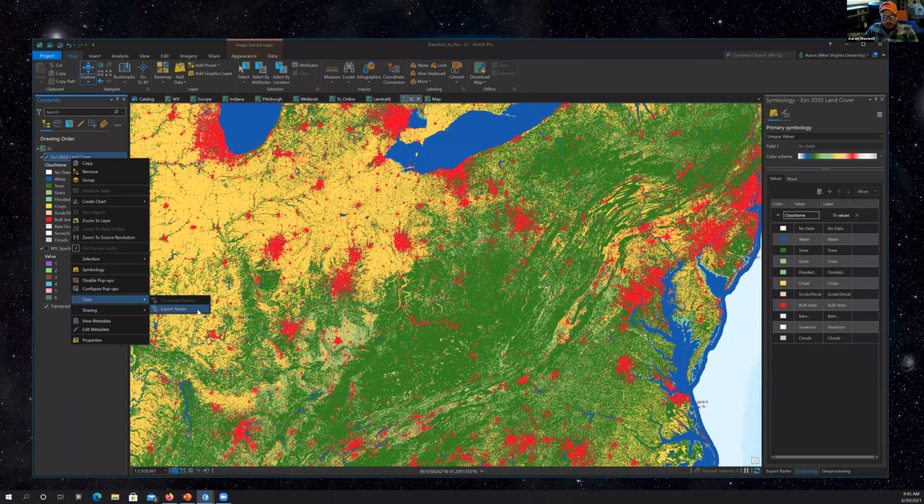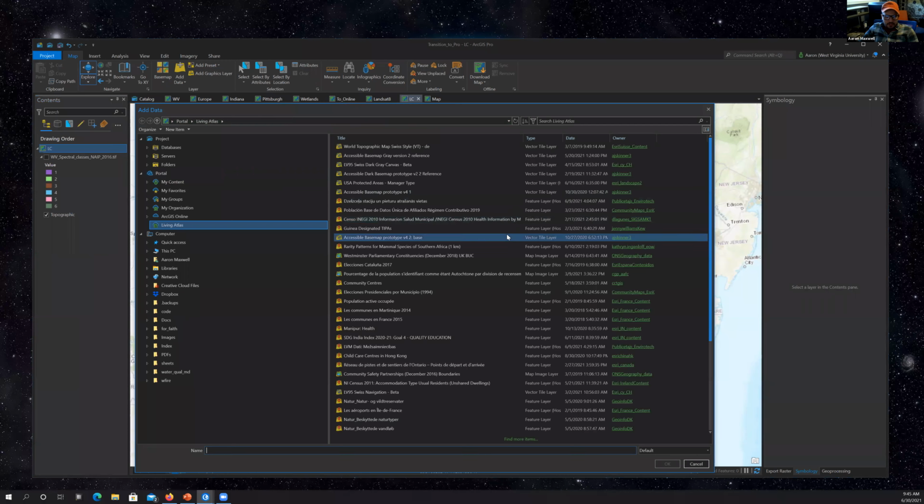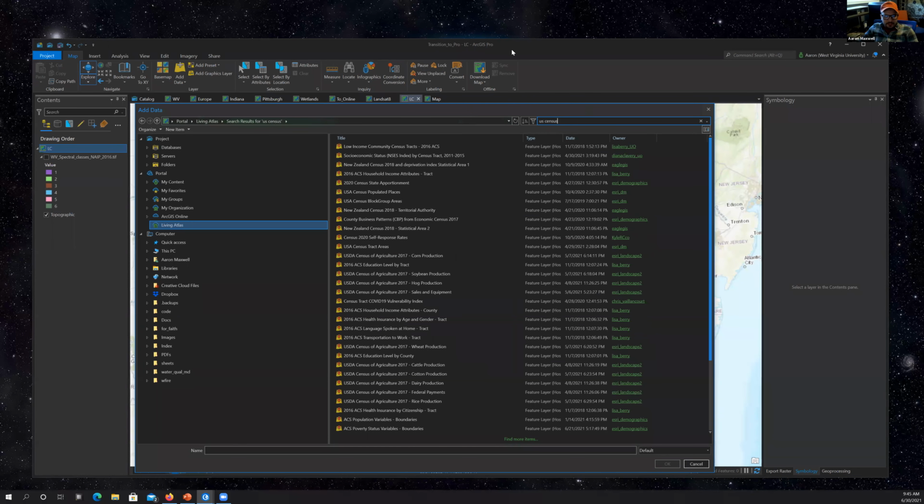Sometimes you can export data out. It depends on what type of file it is. Let's get rid of that. So if you have access to the Living Atlas, I'd recommend just having a look at that. It's pretty cool. And then you can also search. So let's just search for US Census and see what they have.